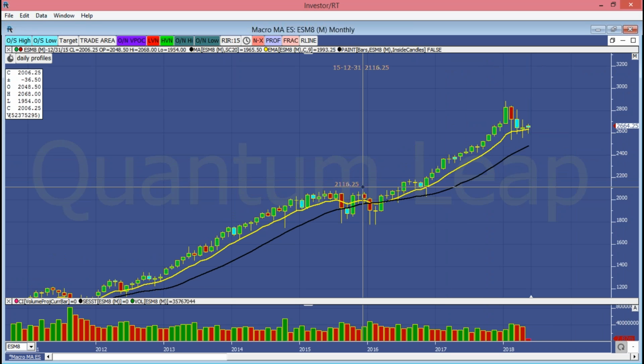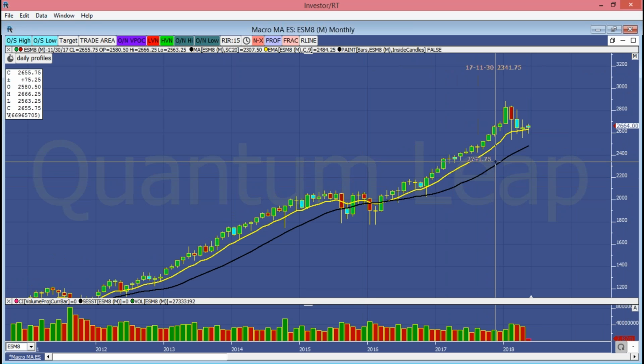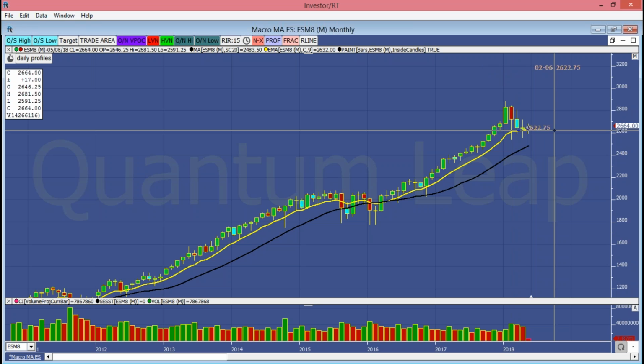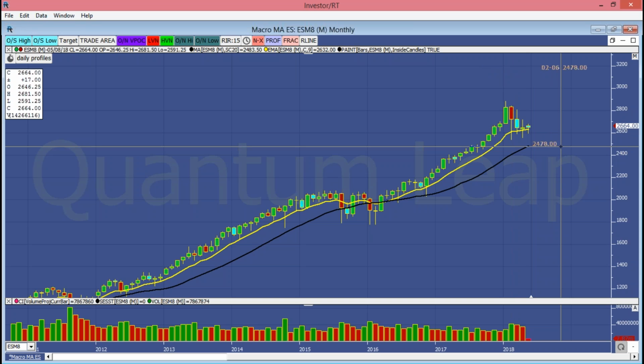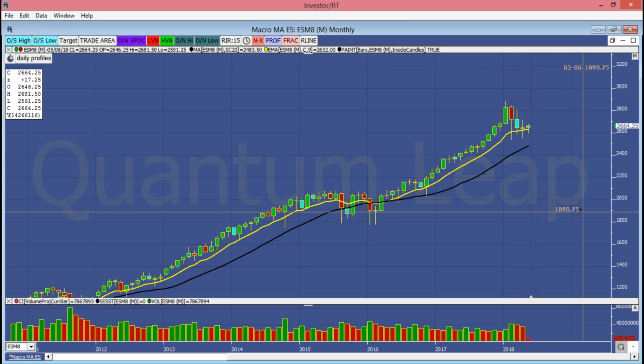And basically what I'm looking for is, within that periodicity, do we have good slope and separation? Is price paralleling the 9 nicely, or are we coming down and challenging the 9, or coming down and breaking through the 9 and the 20, violating the trend and possibly looking at a new trend change?